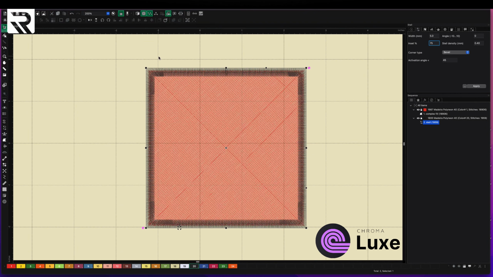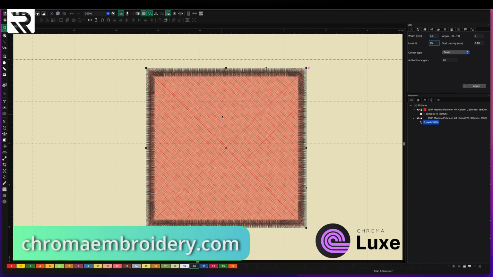Now, if the size of the square has to be up to 2 inches or exactly 2 inches, then you'd have to leave it at the 50 and just increase the inside of your square by a little bit, by 25%, so that it would be a little bit bigger, and then you would compensate for it that way.